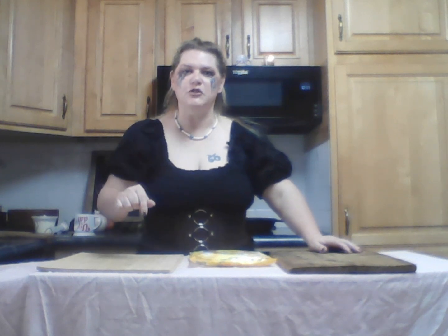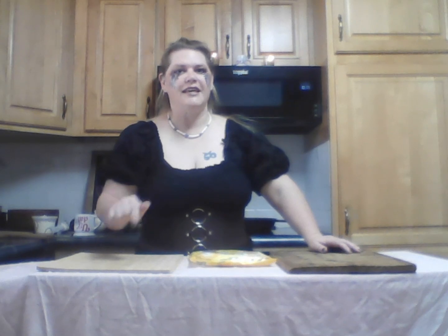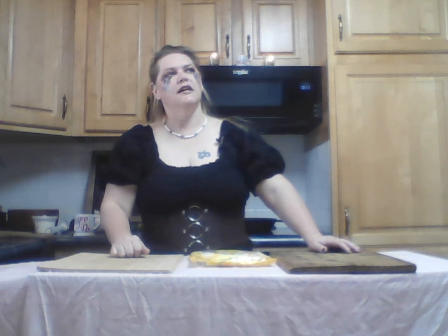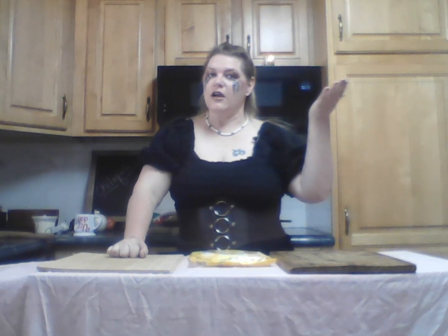Guess what? We're going to do red chilaquiles. And I like the quiles part because chilaquiles. Sorry, it's chilaquiles. But I like the quiles better. So, anyway, we are doing chilaquiles. And it really honestly is breakfast nachos. And you know why you can't have any? Because they're nachos. Anyway, so here we go.